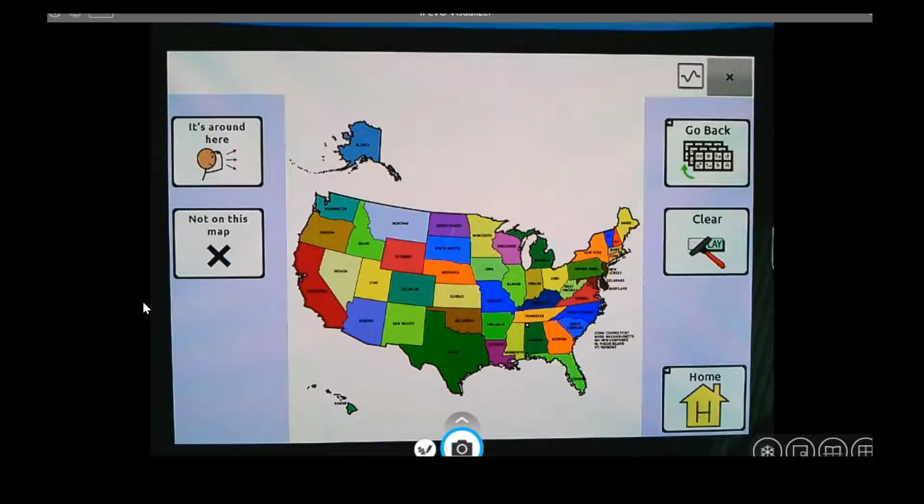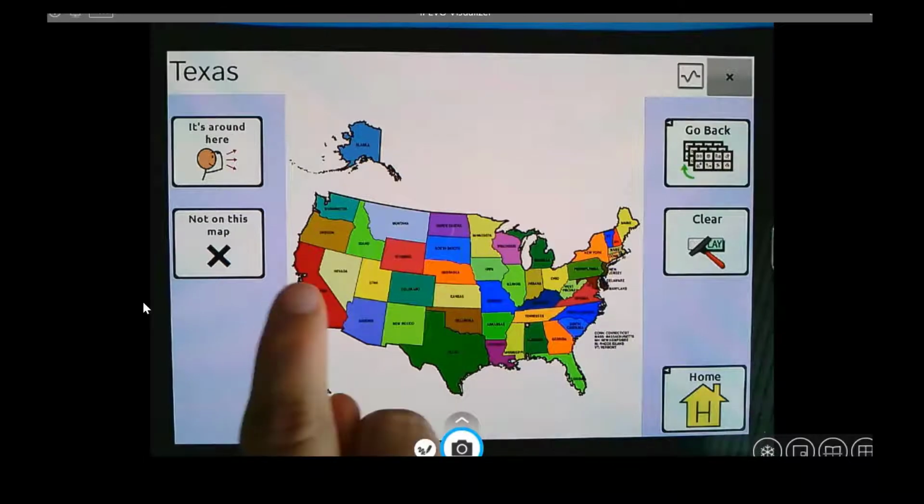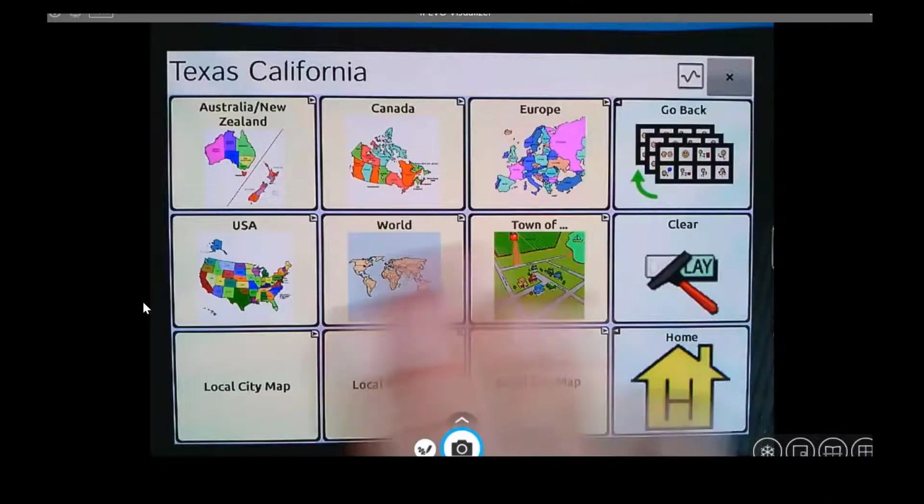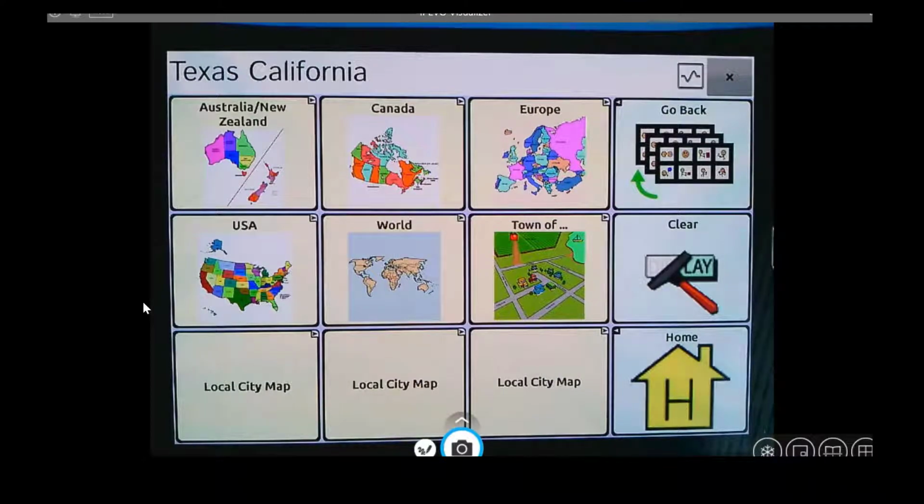So if I want to talk to somebody about where I've traveled in the past, or maybe where I'd like to go, I can hotspot those within my visual scene. Texas. And so forth. Now again, we've given you some visual scenes to get started with. Obviously, we have some other real estate that if you wanted to add your own stuff, which we hope that you do, you can add that.